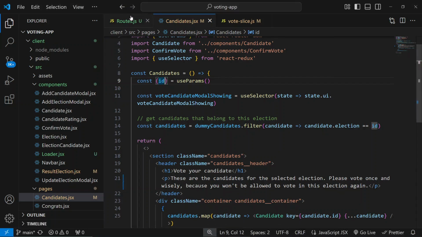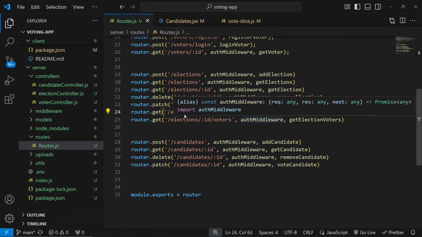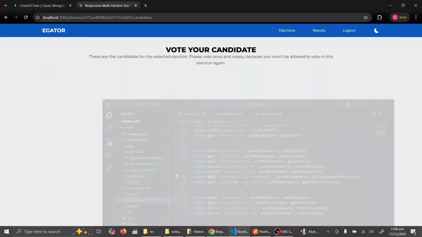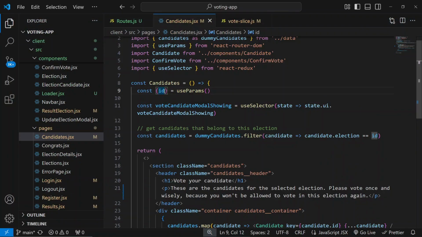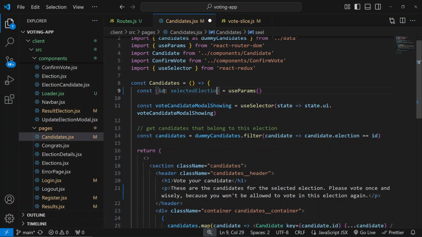All right, so with this controller right here, that is the get candidates of election, we can actually get all the candidates that belong to a particular election. And this is the path with a get request. So let's do that, and I'm actually going to rename this to be selected election. Just an alias.